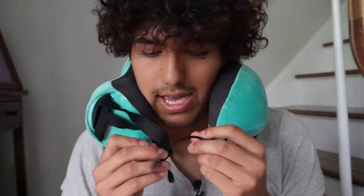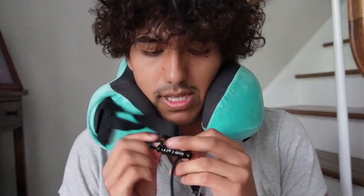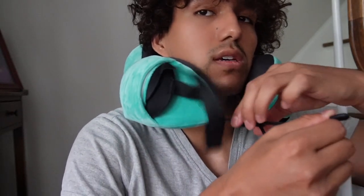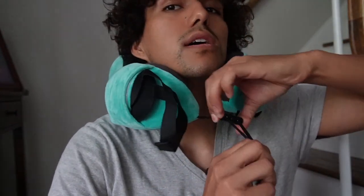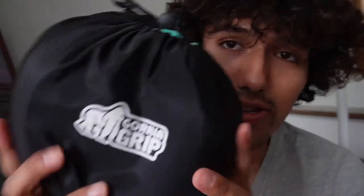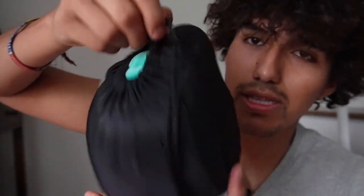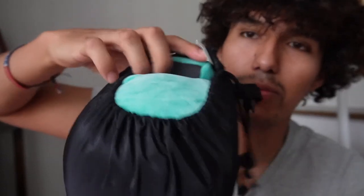For the front, this can go ahead and come off. I can just place the pillow like this and then go ahead and clasp it together. I can also tighten it — I can pull it and it can close even more if I want to. Here it is inside the baggie. I went ahead and used some force and then closed it up with this clip, otherwise it'll just kind of pop open like that.